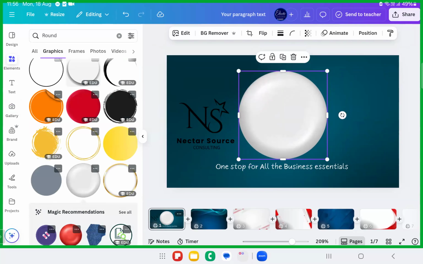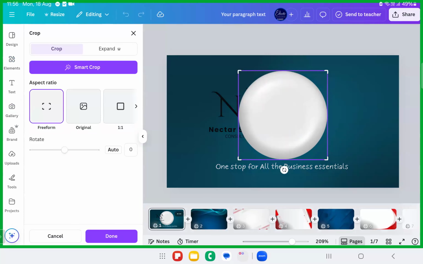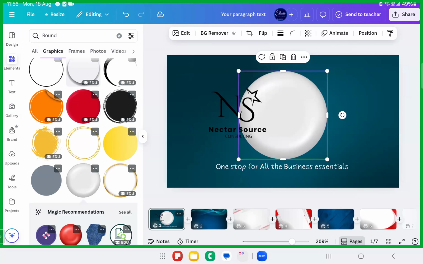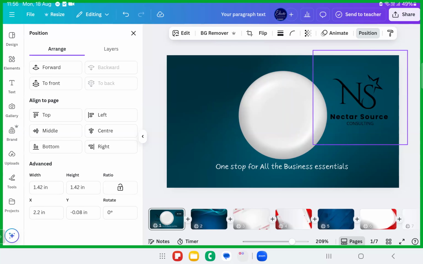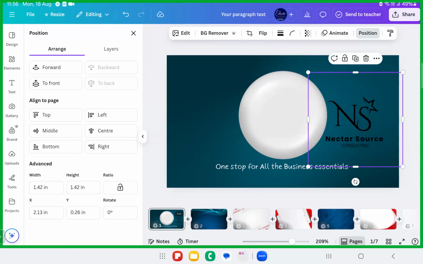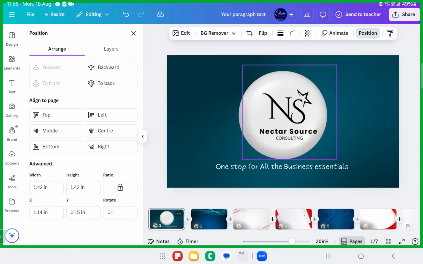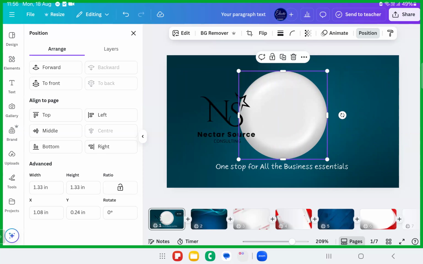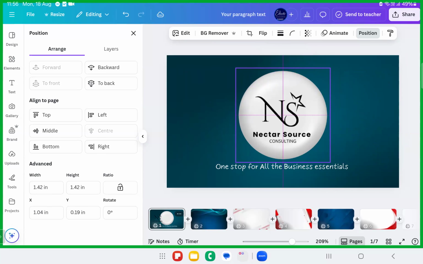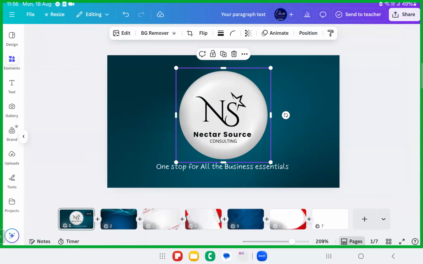Now, if you feel like this logo is backwards and it should be upwards, then you just click on it and go to the positioning and bring it forward. If you want it on top, just bring it forward. For example, if you want this on top, go to the position and bring it to front. You can just rearrange those things. If you want to send this back, click on it and go to back. If you want to bring this front, click on it and make it front. That's all. So this is one way.